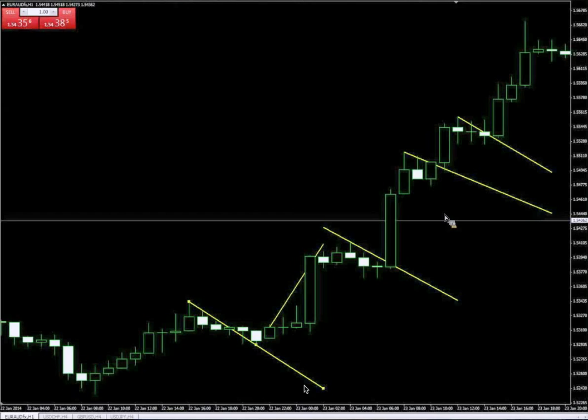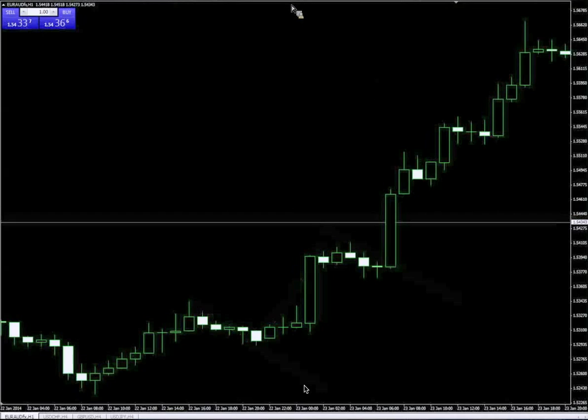And then we have our impulse move and our pullback, our impulse or push and our pullback, our drive move and our pullback. Okay? Now, breaking that down into smaller pieces. Well, what does the drive move or the impulse move look like? It is usually 3 to 5 candles in the direction of the trend and usually 2 to 3 back. So in this case, we had 1, 2, 3, 4 candles in the direction of the trend. Now I'm going to mark that. Okay. And then we had, in this case, 3 candles as a pullback right in here. So we had the push up and the pullback.